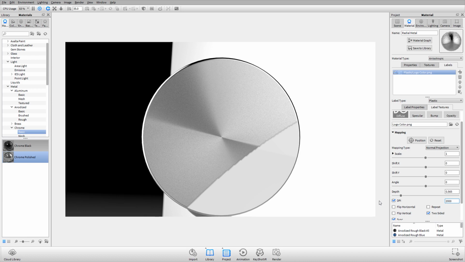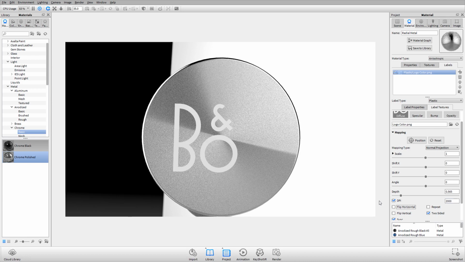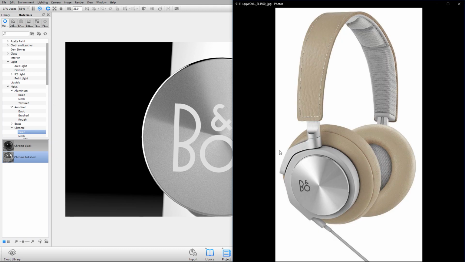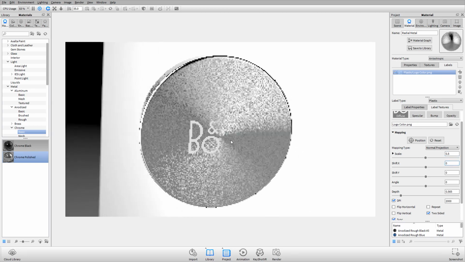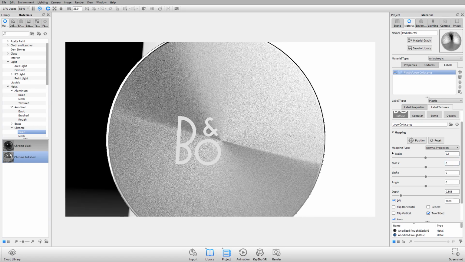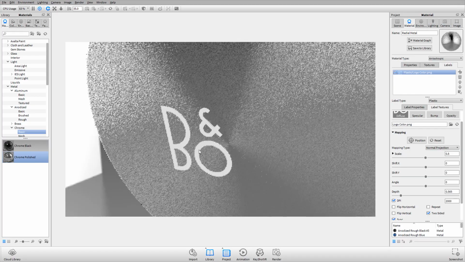If I know that DPI and I type it in, it's going to give me a one-to-one representation of that label. This is a little bit bigger than the actual product photography. Here you can see it's a little bit smaller. I didn't know the actual size, so I just said, hey, this is 1 inch at 2000 DPI. So if I scale it down, this would be half an inch. That's half an inch at 2000 DPI, and it's a one-to-one representation of that label.